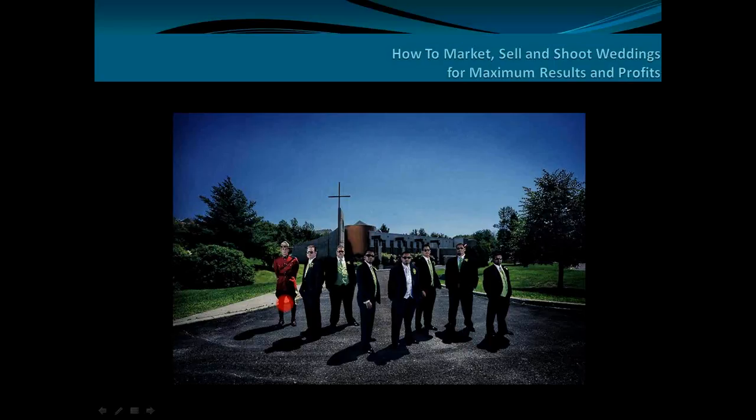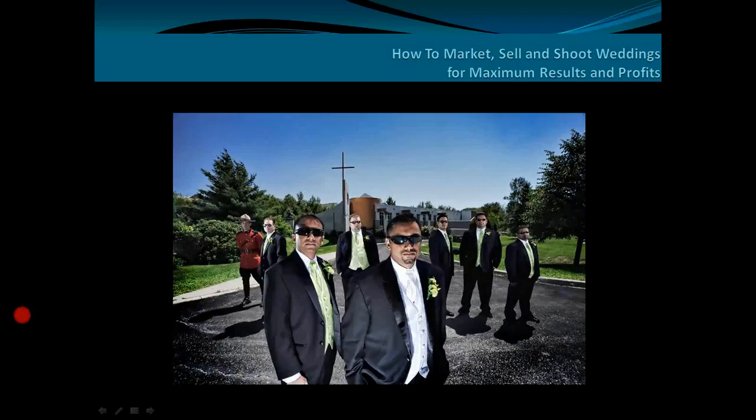So here's a shot that I managed to get of the actual bridal party when they did show up. We've got Mr. RCMP dude way off to the left, who's in his full regalia. And we've got 8 guys, so it's a nice size bridal party. I shot this in front of the church like I typically do. I want to show the story of this being the location where the wedding's happening, with a wide angle lens. And then for some reason, I don't normally do this, but I had the guys come in close, the best man and the groom. But I think it's really cool.